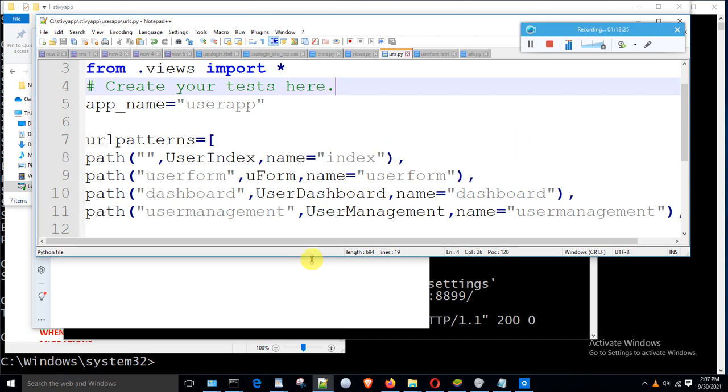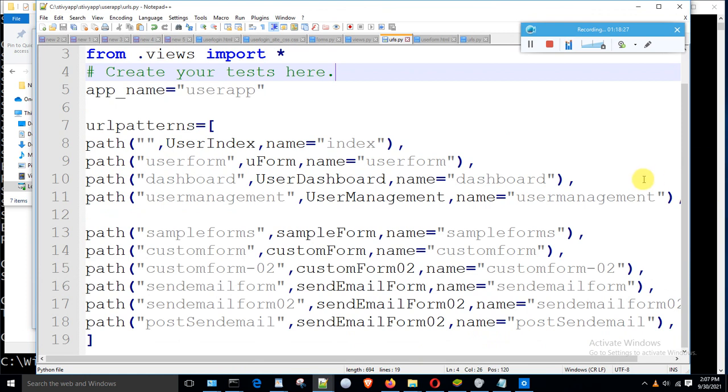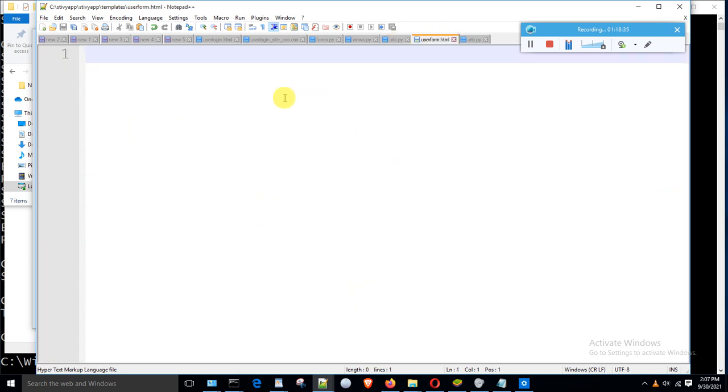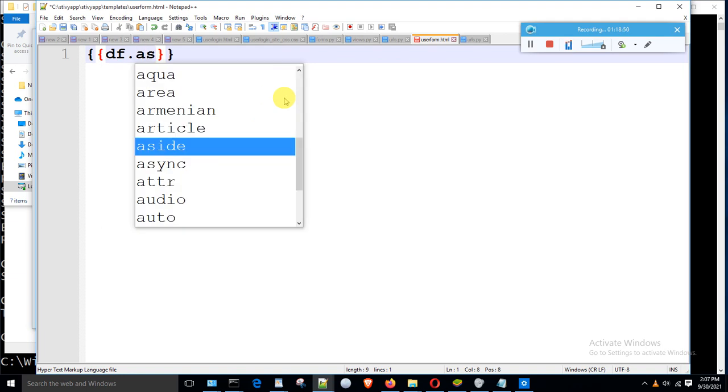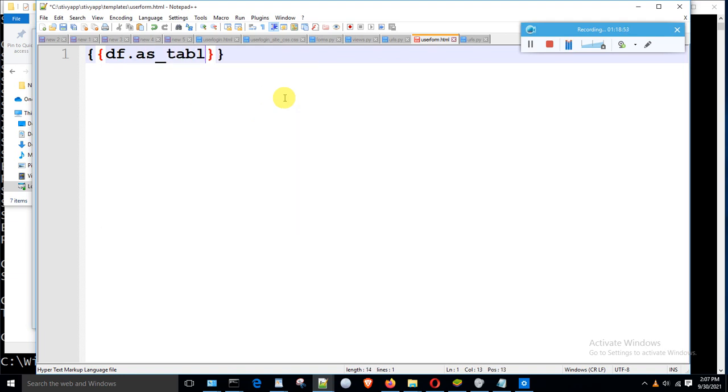When you import a form, only one person is seeing the form right now. So for the rest of the class, let's do the form. This is how the form looks. Are you ready? To view the form, you simply do these two brackets, and then the name I'm going to type is the same name that I passed, df dot as underscore table. You can use this method, and then you can also use this method. Just save this and check out what you have first.